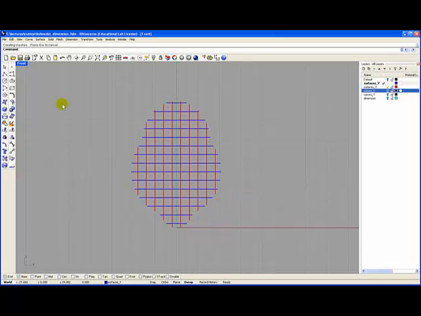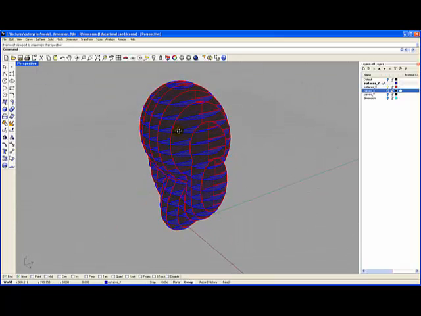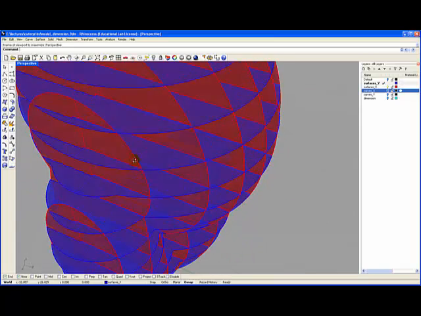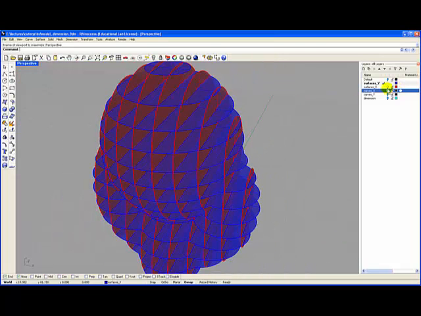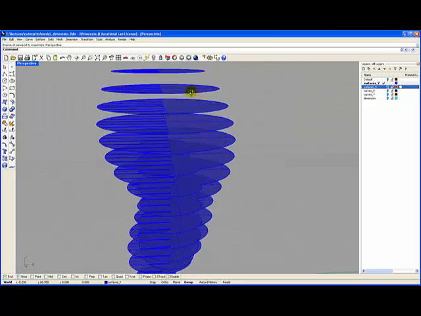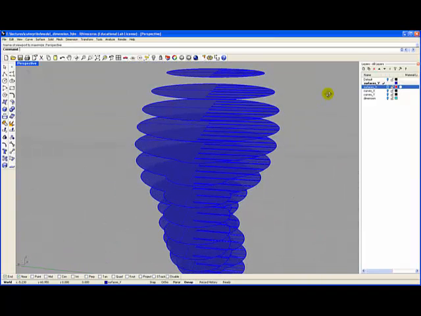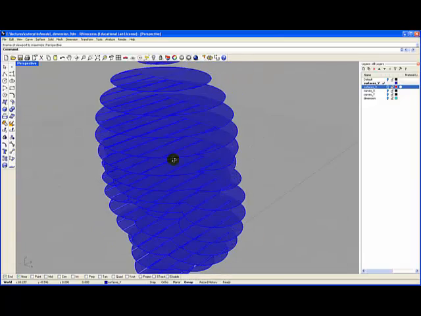Okay, and now let's hit Control and F4. Brings up our perspective window, and there you can see that our half lap joints have been produced. Now let's turn off our ribs in Y, and you'll notice that all our half laps are moving in the same direction, which is what we want.